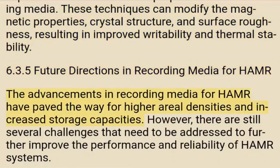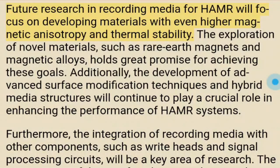The advancements in recording media for HAMR have paved the way for higher areal densities and increased storage capacities. However, there are still several challenges that need to be addressed to further improve the performance and reliability of HAMR systems. Future research in recording media for HAMR will focus on developing materials with even higher magnetic anisotropy and thermal stability. The exploration of novel materials, such as rare earth magnets and magnetic alloys, holds great promise for achieving these goals. Additionally, the development of advanced surface modification techniques and hybrid media structures will continue to play a crucial role in enhancing the performance of HAMR systems.